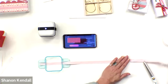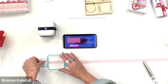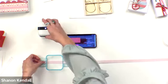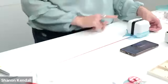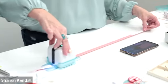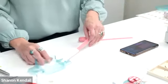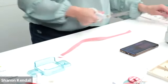So I'm going to print on the other side too, which is something I like to do sometimes when I know I'm tying a lot of bows. So let's do it again. I don't have to hit anything again. I just have to pick it up, hit the action button on the top. When it turns green, it's ready. And I just print again on the other side. So now you can see I have this nice double-sided ribbon.